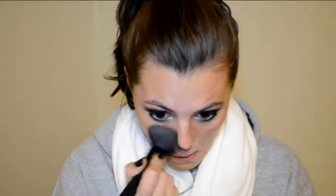Now we are going to be moving on to the face and I'm going to start off with my MAC Prep and Prime as my primer. Next I'm going to use the Revlon Colour Stay Foundation in True Beige. I decided to go with this foundation because it is a full coverage foundation, and when you are wearing a dramatic eye look, I believe that a full coverage foundation completes the look.